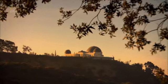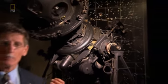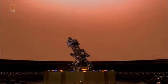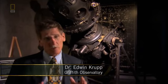The desire to turn celestial observations into geared mechanisms continues today in observatories and planetariums around the world. This machine behind me is the Zeiss Mark IV planetarium projector. The Zeiss Mark IV is a sophisticated planetarium projector that replicated the movements of the stars and planets for audiences. The Antikythera mechanism didn't do projection, but in a sense it was collecting and presenting the same kind of information. It was telling its audience what is happening in the sky, whether it's the past, the present, or even the future, just as this instrument could do.